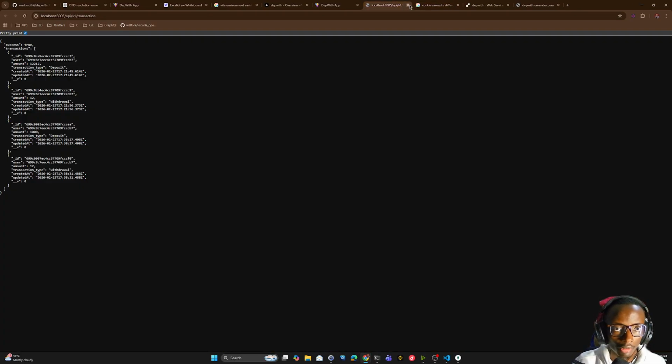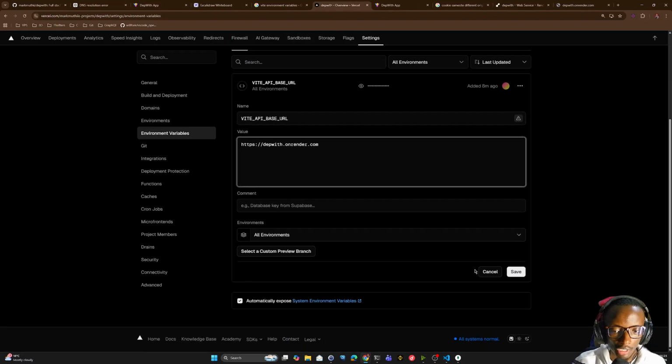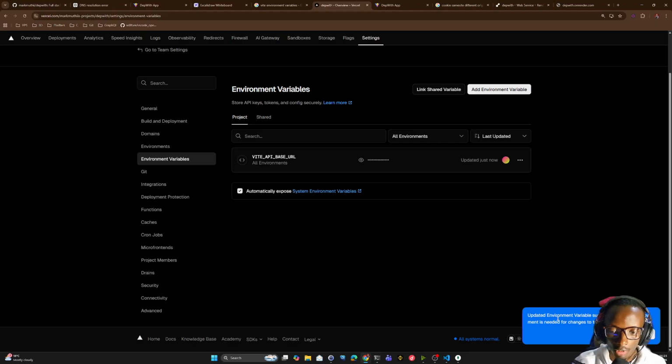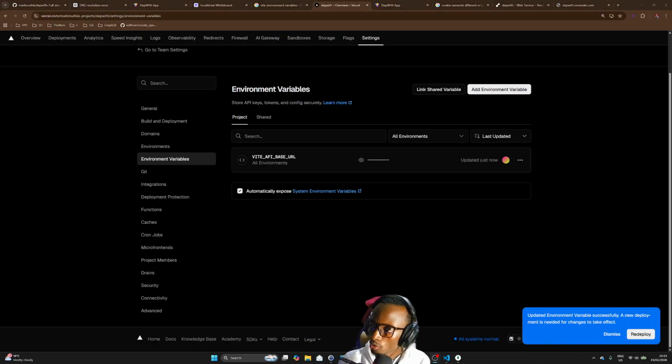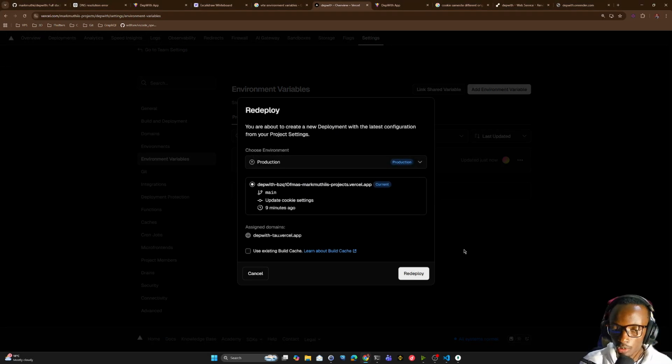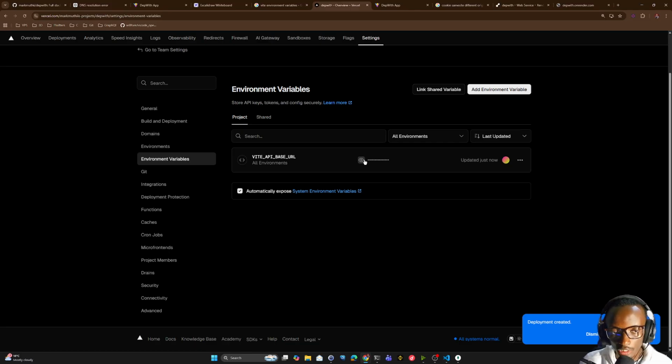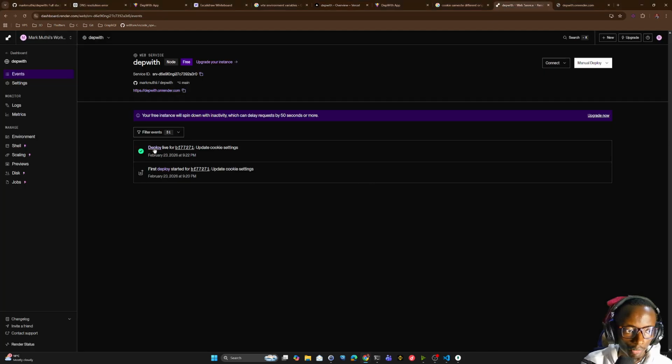So once it is deployed, let me close out all of this. So this we can save, and the moment you update your environment variables, okay, in the recording I can see that I'm blocking this, so let me move. The moment you update your environment variables, you should see the option to redeploy. So just make sure to click it. Click redeploy, so that it can redeploy the application with the new environment variable. Locally you set environment variables through a file, the .env, but when you deploy, on Vercel and on Render, you set those through the settings. So let's see whether this is completed. Okay, so it's completed.